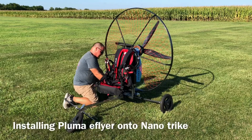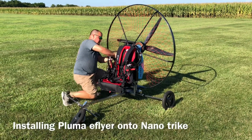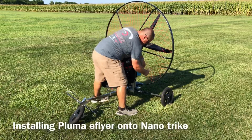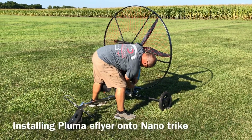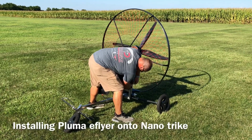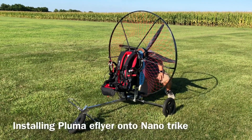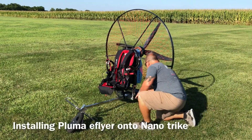Mountain Electric Paramotor, 65 AH on the Adventure Nano Trike. It takes a total of about 30 to 45 seconds to completely mount from foot launch to trike. It's even quicker to take back apart. Basically, you set it on, you rock it forward, and it locks in position. Then you hook two straps around the frame and you are ready to go fly.